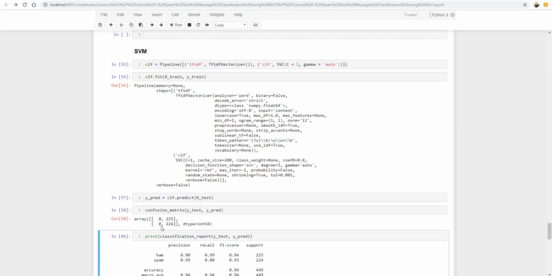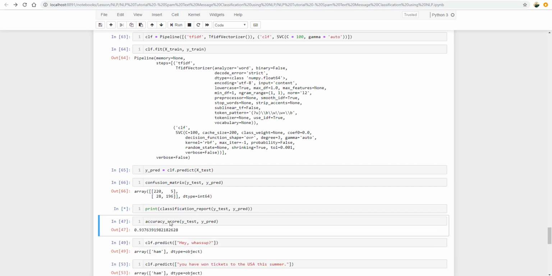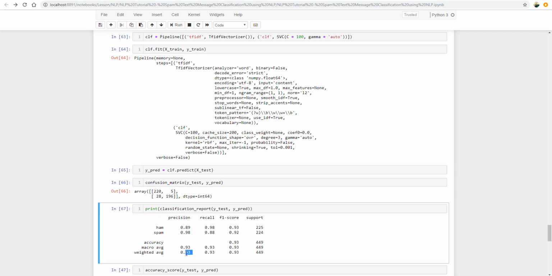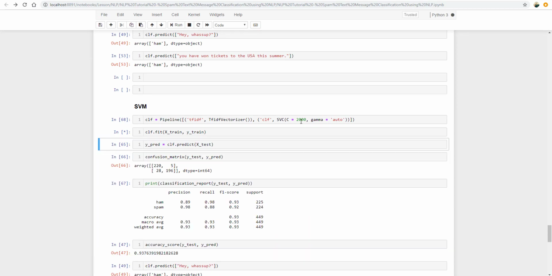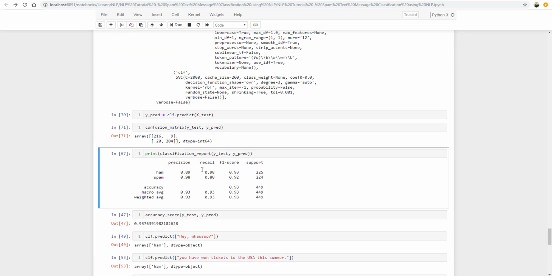Now in the confusion matrix, you see everything is classified as spam because here we are not using a penalty. Let's go ahead and use this penalty as 10, then see what happens. Now you see still it is classifying all the messages as spam. Let's go ahead and make that 100. Now you see here the accuracy has increased. Now this accuracy is 93%. Similarly, I'm going to make this C 2000, and let's go ahead and classify this.